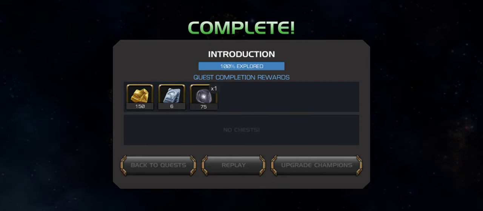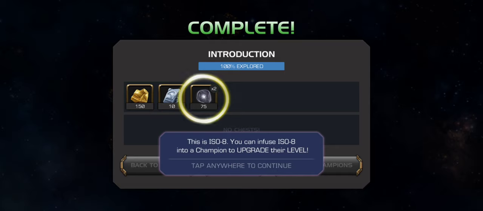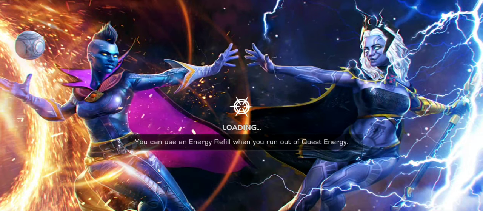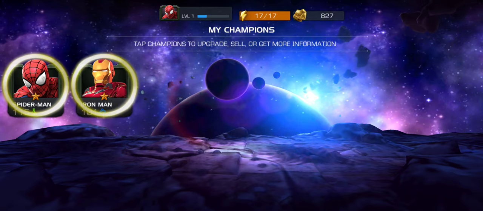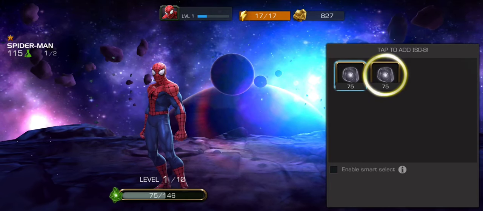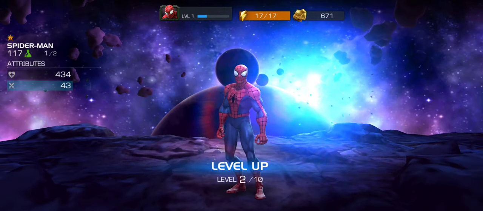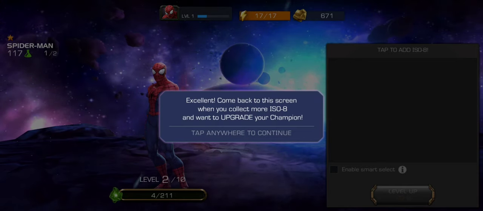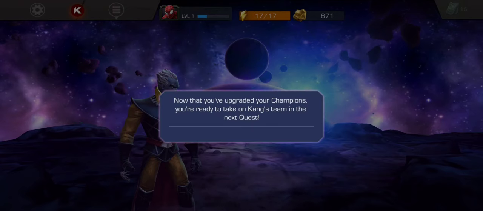Okay, so in this game you can team up with your friends and other summoners to build the strongest alliance as well. This is ISO 8. We can infuse ISO 8 into a champion to upgrade the level. Okay, let's upgrade. Who are we going to upgrade? This is champion screen. Okay, let's upgrade Spiderman. Alright. Level up. Okay. Yeah. As soon as we select more ISO 8, we can upgrade. Yeah. What is that? Okay, let's get to home.